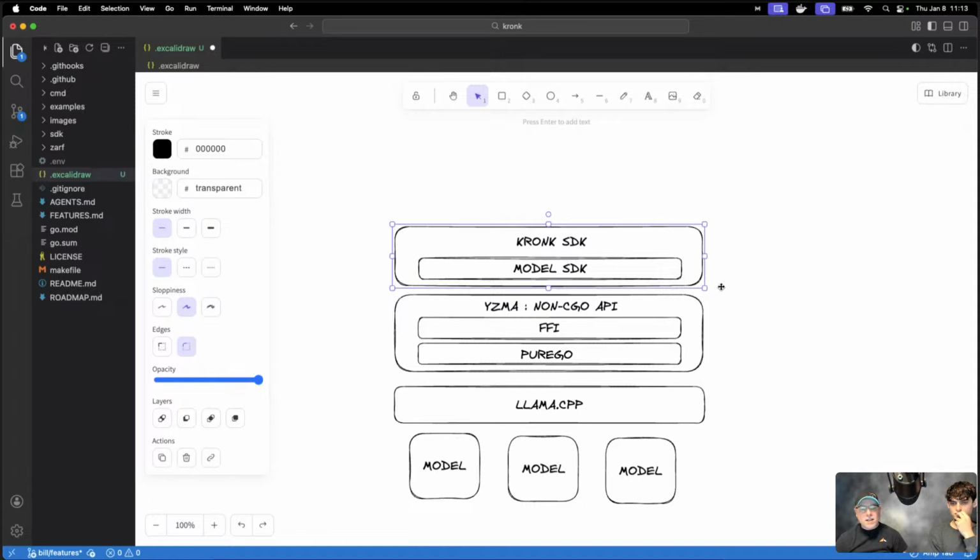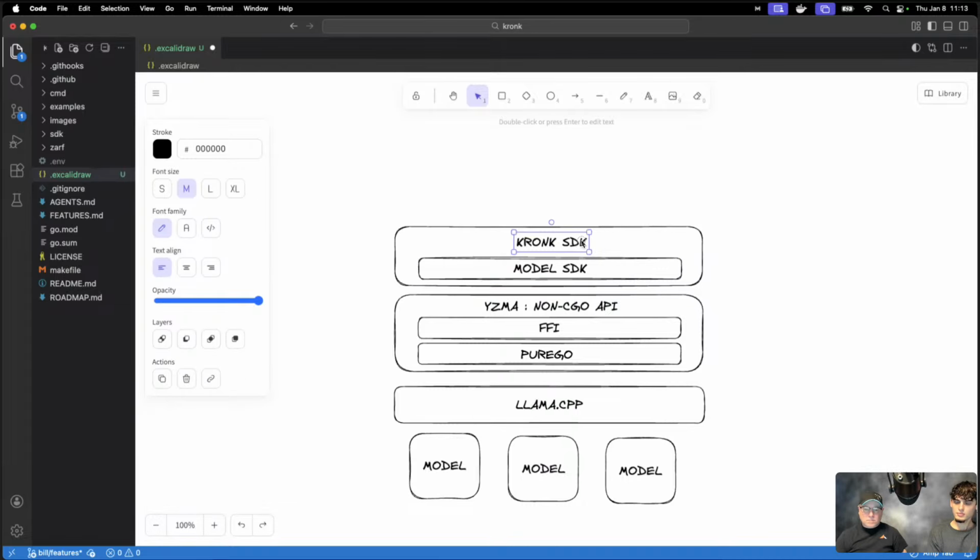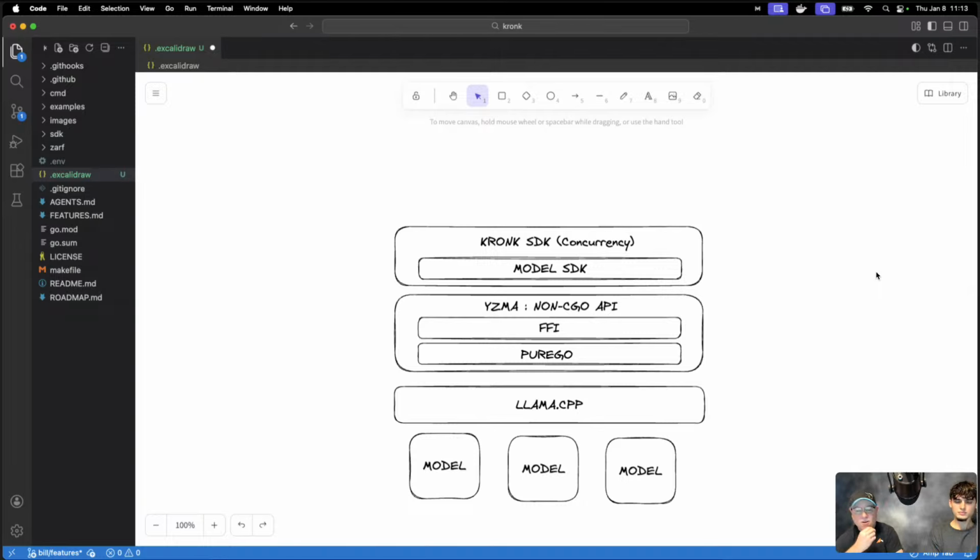I made this public, so somebody could use the model SDK directly. Think of this as a raw API. And then to add support for concurrency and just a little bit of a higher level API, you have basically a Kronk package.